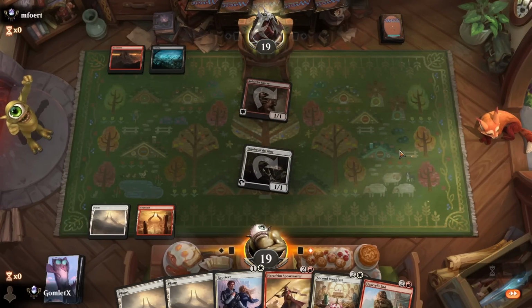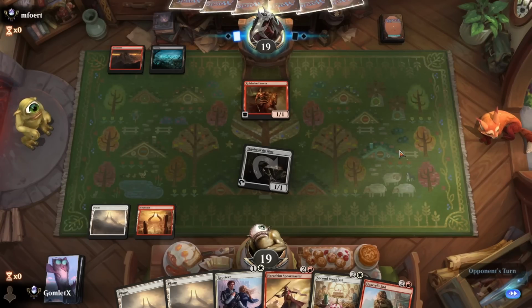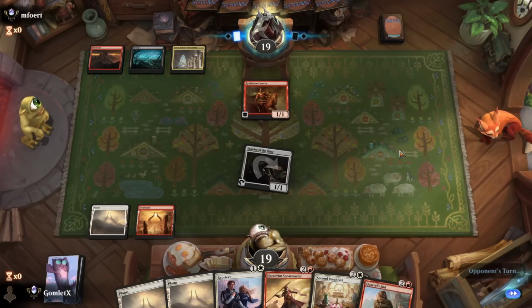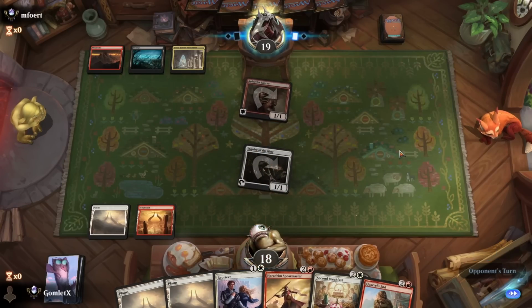Well, we're just going to trade blows with our 1/1s for now. Keep chipping away at each other for 1 damage a turn. We're like the murderer that uses a spoon over the course of several years.